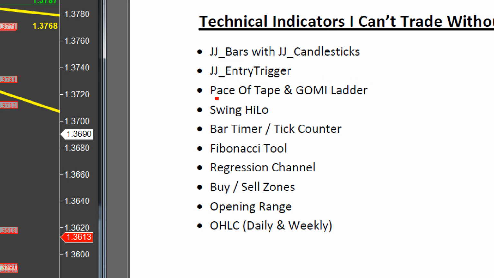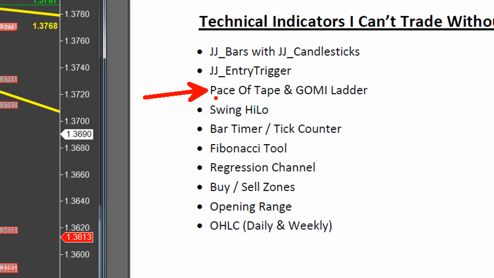So now going down the list more, you've got the pace of tape, which is our kind of figurehead indicator. That's going to tell you essentially the speed of how the markets are moving. And it's really hard to get into a trade if you're not following with the speed. Now combine that with the trend and a couple other things, and again, it's just another 1-2 punch.